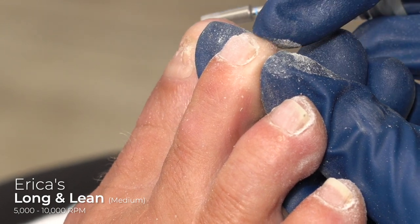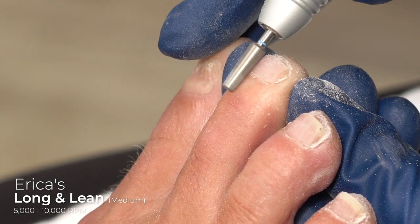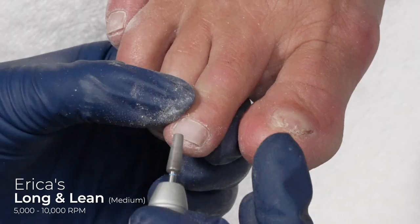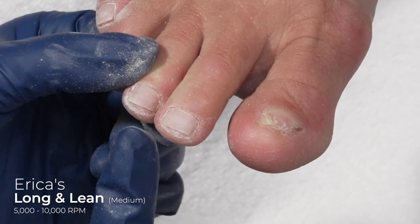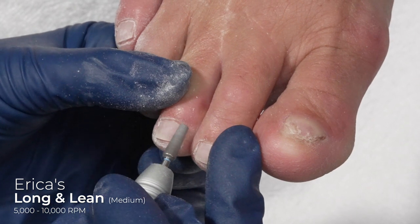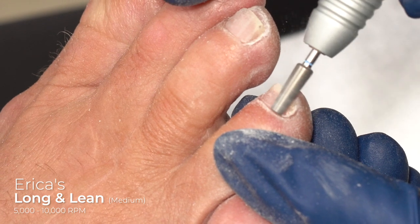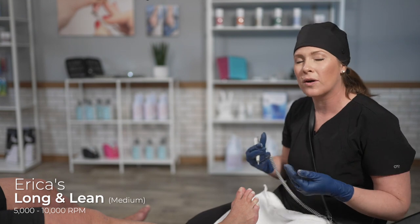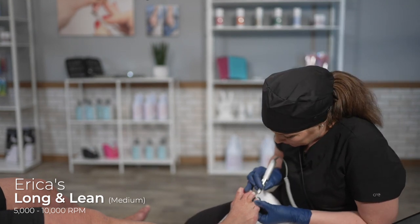My client is also really crusty right here, which is very common in runners. You should talk to your clients about whether they want that removed, especially the runners. My next step is to use the diamond skin bit, and I'm also going to use that larger tool to soften the tips of my client's toes. Doing this cuticle work in reverse is additional — if you don't have time, just forgo it. But what I like is it opens up more of that nail plate, creating depth and cleaning it up as well.